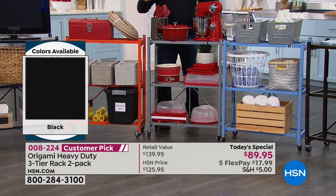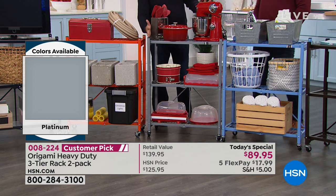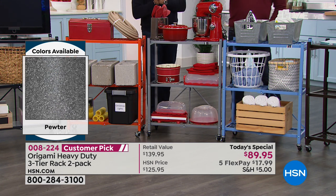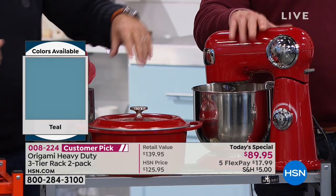So, guys leaving. But my point being, if you like to bake and you've got all these different accoutrements, different machines, if you don't see it, you won't use it. Exactly. You forget you have it. Waffle irons are like that. If you don't see a waffle iron, you ain't eating waffles. You'll go to the Waffle House. That's right. You have to be able to see your appliances, and that's what this is wonderful for.